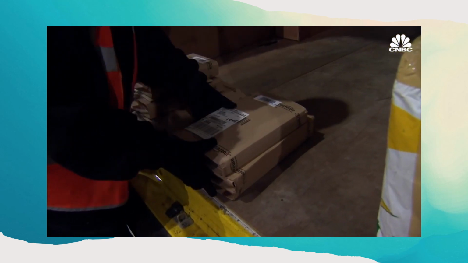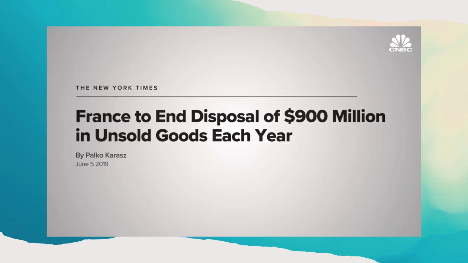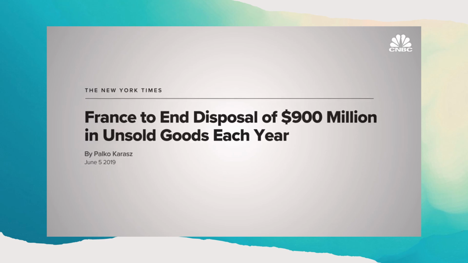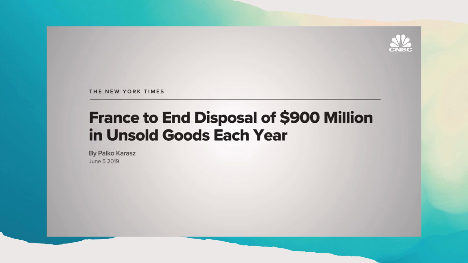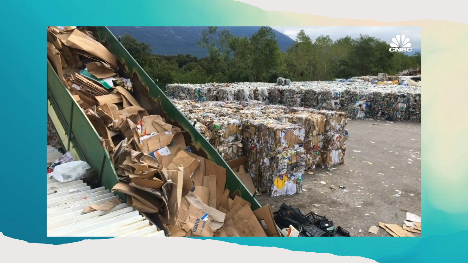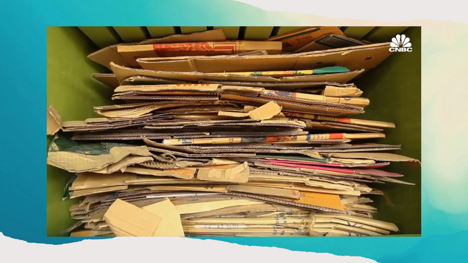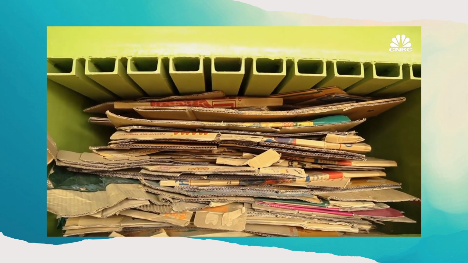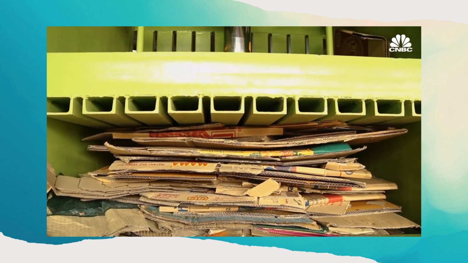And after a documentary found Amazon destroyed 3 million products in France last year, the country vowed to outlaw the destruction of unsold consumer products by 2023. That, of course, is an ecological disaster. What's super interesting is consumers are increasingly sensitive to that. Even when destroying the product is the best economic option, retailers are having to pivot away from that because consumers don't like doing business with these ecologically unfriendly companies.